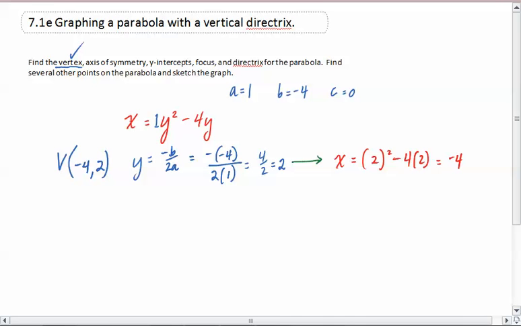Now we want to know what the axis of symmetry is. Well, this is a left-right opening. My axis of symmetry, I'm going to write this A of S, my axis of symmetry is y equals 2, right? It's a horizontal line of symmetry, okay, because this is opening left-right. Okay, and let's see what else it wants. So we have our axis of symmetry.